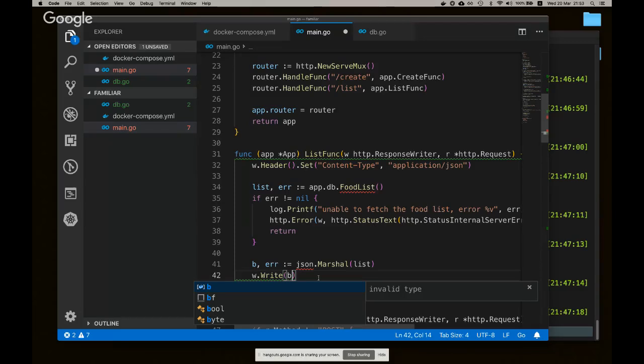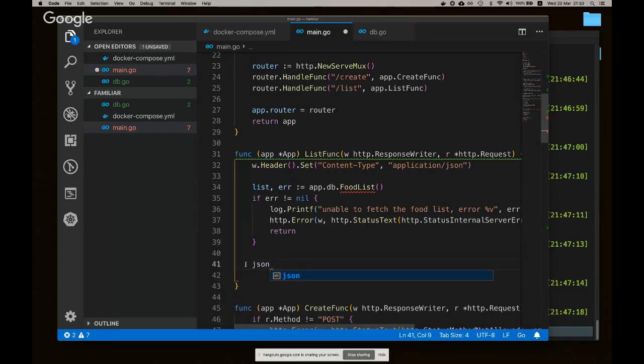But there is another method, because the response writer is also a writer interface. You can create a new encoder, use it here and encode, and this actually looks prettier.